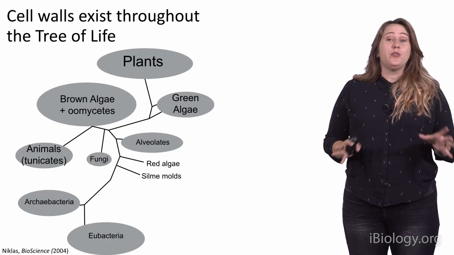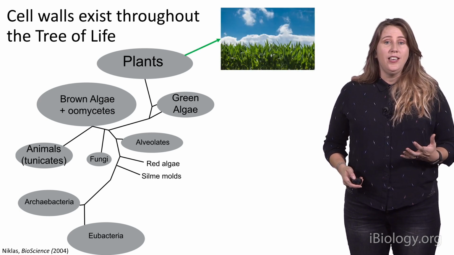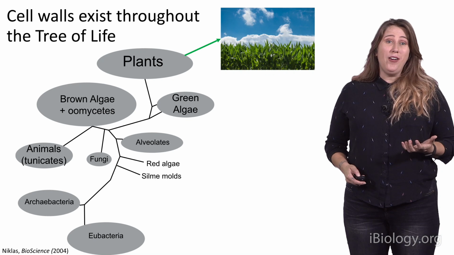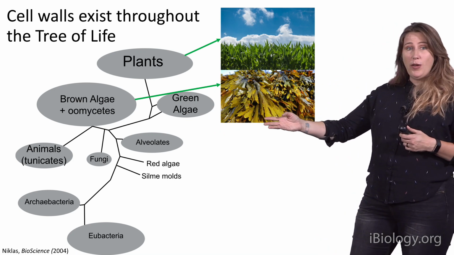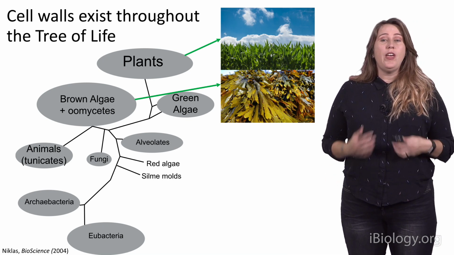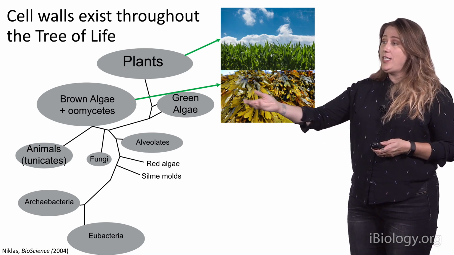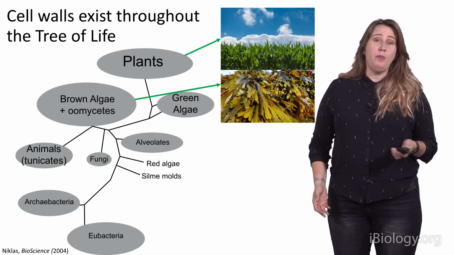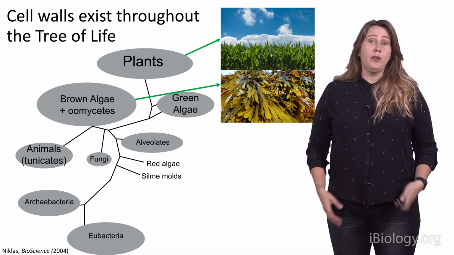Cell walls exist throughout the tree of life, even though we often associate them, as mentioned, with plants. We might also then be familiar with them in, say, bacteria. But actually, brown algae, which are the seaweeds that we most commonly think of, this, for example, here is my favorite seaweed, Fucus, growing on the beach. They're not plants. They're completely independently evolved, but they also have cell walls. And the most closely related thing that you might know about would be oomycetes. And so oomycetes are in the same family as brown algae, and they're an incredible pathogen, both to humans and plants. So understanding cell walls in these different contexts can actually be incredibly valuable.